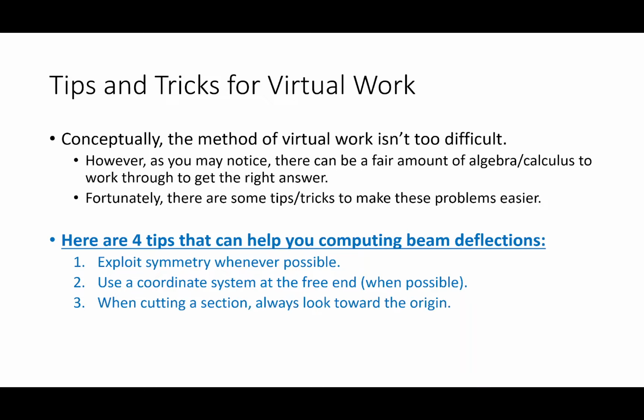Piece of advice number 3 talks about the samurai sword or the lightsaber when you're cutting a section. When you cut a section, always look towards the origin of your coordinate system. I am not talking about cutting a section and looking to the left. I'm talking about cutting a section and looking to the origin, okay? That's not the same thing, okay?